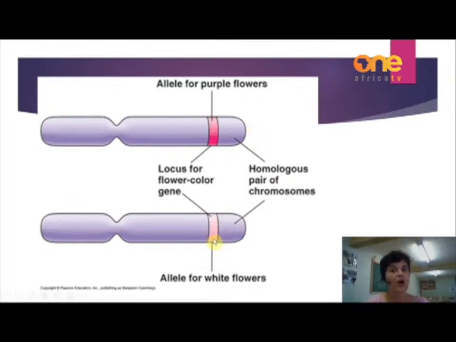And I hope that you now want to know, okay, if this nucleus has an allele for purple flowers and for white flowers, what will be the color of the flowers? Just wait and see. We will reveal this in a next lesson. What I want you to understand is that on the same spot, on the same locus, I find the genes to tell me the color of the flower, and I call those two genes the alleles for color of the flowers.